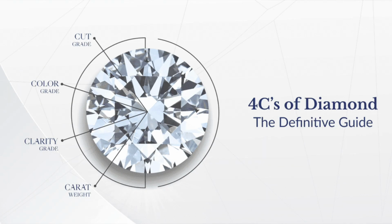I think when I first was looking into lab-grown diamonds, I didn't see a lot of grading. Lab-grown diamonds are now currently graded by IGI and GIA, which I believe do the same grading certifications for naturally mined diamonds. If you've ever looked into buying a diamond, especially a diamond engagement ring, you've heard of the 4 C's: cut, color, clarity, carat. Those 4 C's translate from natural diamonds all the way to lab-grown diamonds. So it's not like you're gonna have to translate from like meters to feet, things like that.